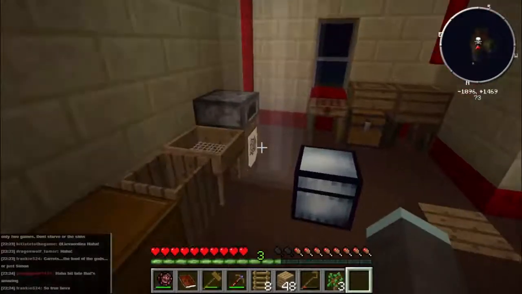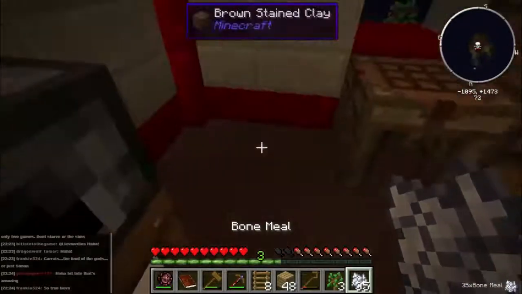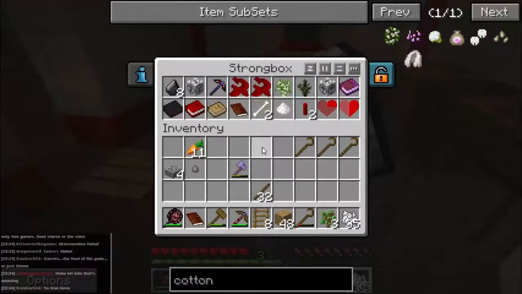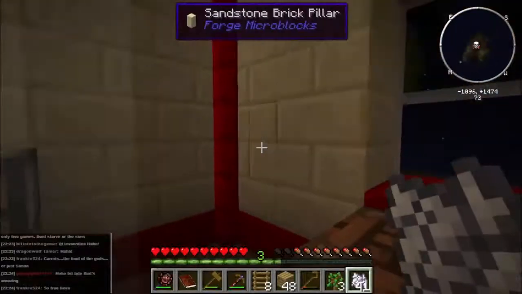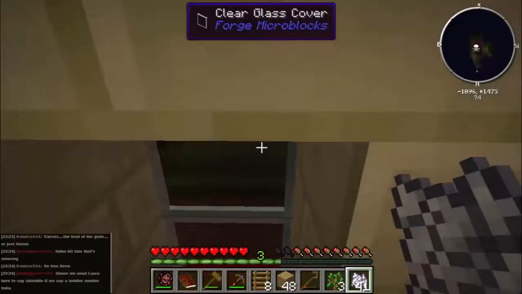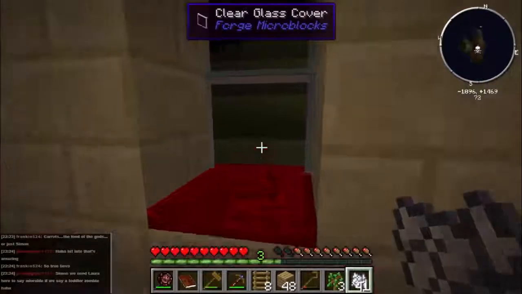I do wish it would rain. It was raining all the time and I didn't want it to. Right, grab that last of that bone meal. That is definitely the last of the bone meal. So our trees are growing at their own speed from now on, until we get the mob drop finished. This is a bit of a problem.